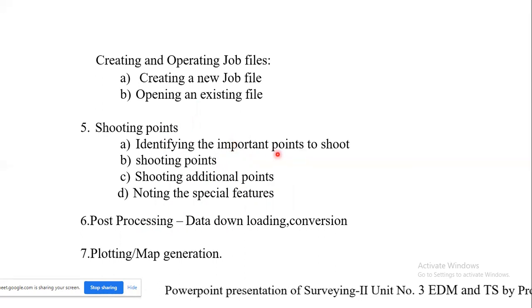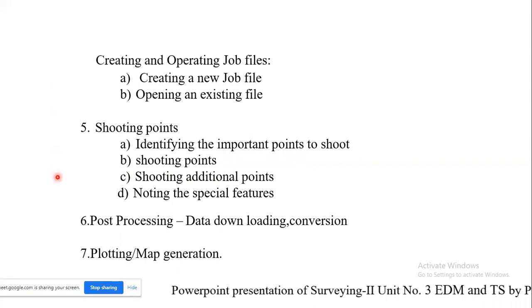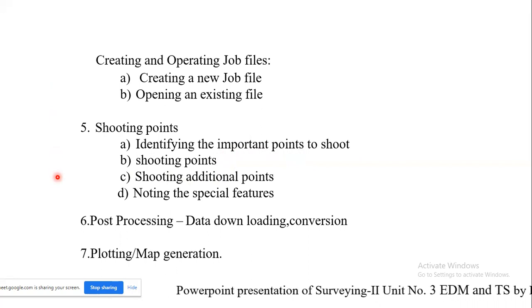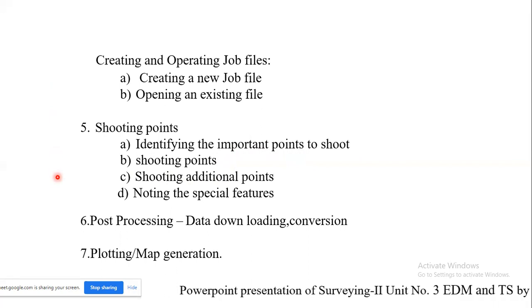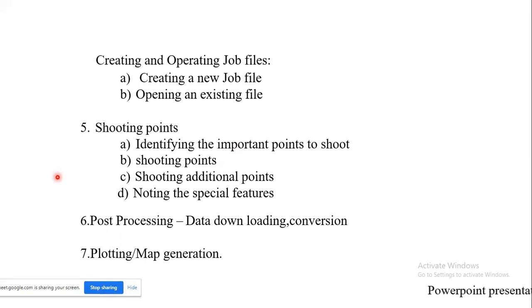Whenever you are going to shoot the points or note down the points, it should be in a neat manner. First point, where it was located, second point, third point, fourth point, fifth point, because whatever plotting or map generation you are going to do, you will be requiring the basic data, how it was looking. Whether it was a square one, whether it was rectangular, whether it was a circle one. Likewise you will be requiring it, and then you will be preparing the map.